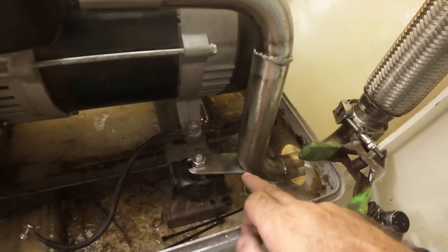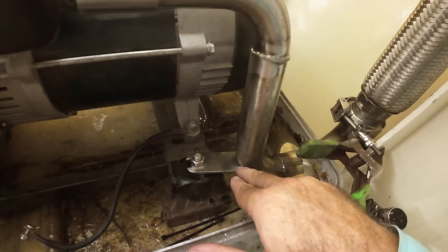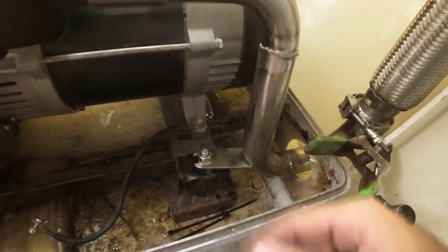But I don't want to drag the welder from the back deck down to the engine room just to do this one little tack. So I have a trick. Sometimes I use hot glue to set this and then go up and weld the other side of it. Yes, hot glue, indeed, on an exhaust. So it only has to hold for 2 seconds whilst I'm able to tack this at the other end, up the top, and it saves me having to drag the welder around.